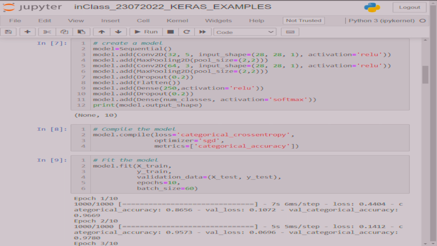So I suggest, from the basics what we already know, use them properly over here, and you will be able to attain the required accuracy much faster than the default one. Then the metrics: how do you want to measure the accuracy? Simple accuracy is also going to work. Categorical accuracy is what I suggest when you have multiple classes. If you have one or two or three classes, you can simply write only accuracy. One and the same, with a slight change in the formula used for the calculation. Other than that, no difference. You use accuracy, still it works.